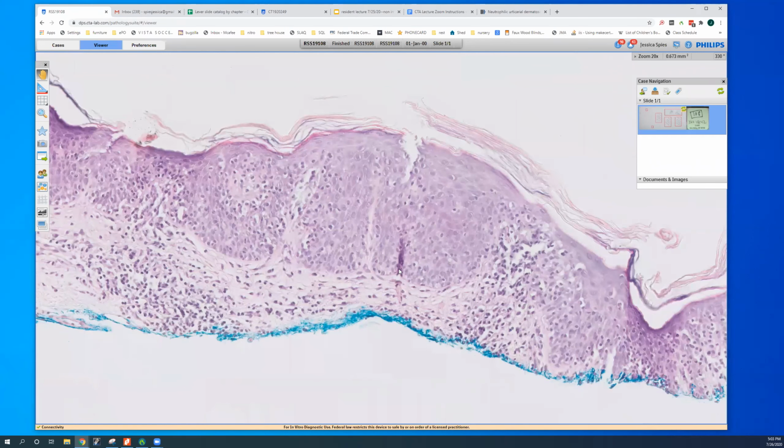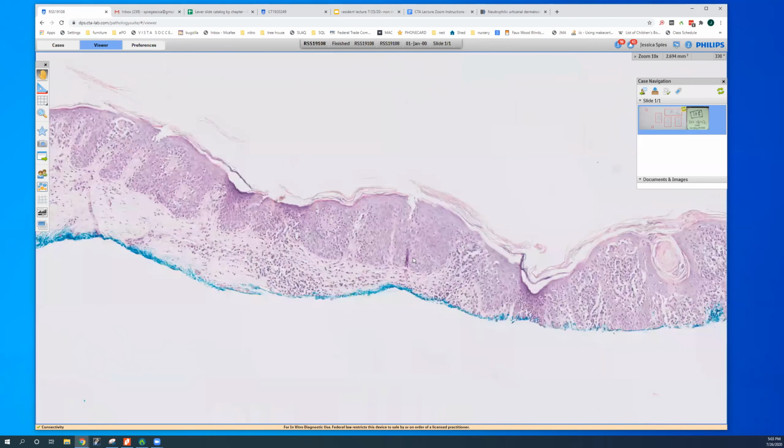And we could do immunostains to show that this is an abnormal T cell population in the epidermis, but we don't necessarily have to. If we have a really great mycosis fungoides clinical picture, if you send in your requisition and tell me this looks like mycosis fungoides, or you send me a photo, with this histology I do not need to do immunostains. So it's a really nice example of patch stage mycosis fungoides.